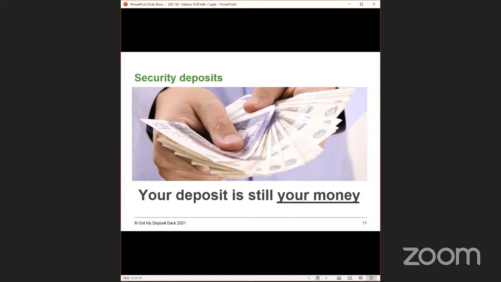There is a general assumption, I guess, among less well-informed landlords, that deposit money is kind of theirs really. Some will even see it as a redecoration fund once you move out, just part and parcel of having tenancies. I'm going to need to redecorate now, and you're going to pay for that. And it really doesn't work like that at all. But there are some landlords who hold that belief.